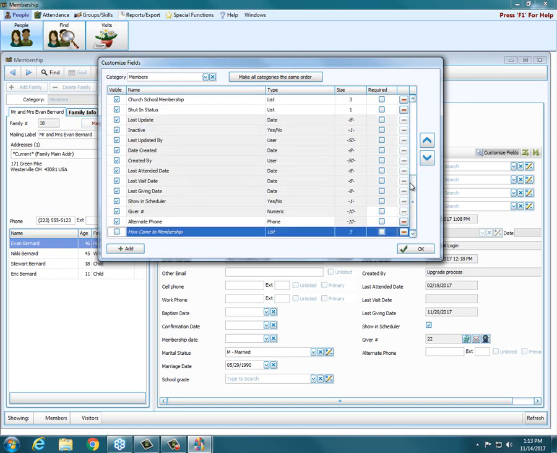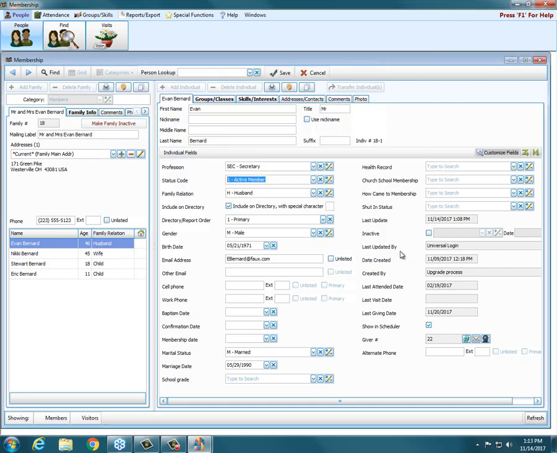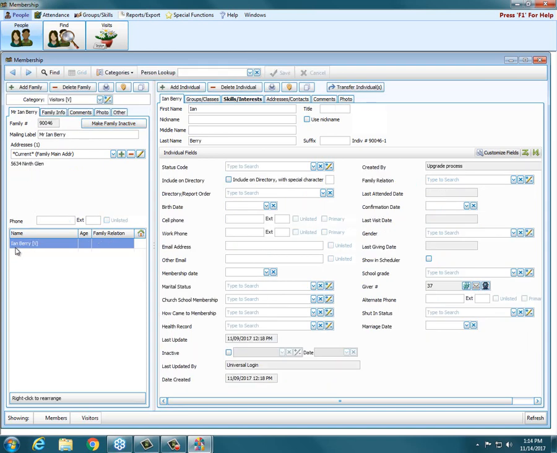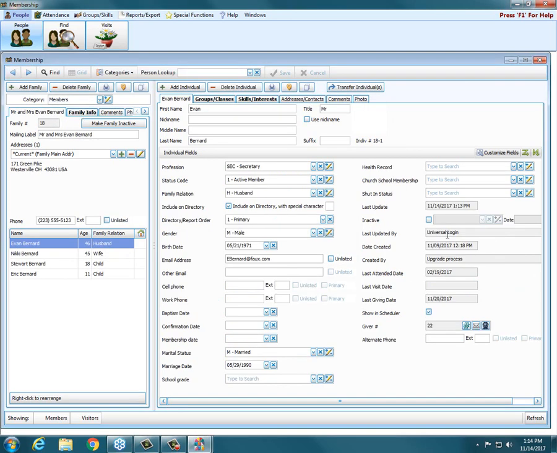Simply uncheck this. You'll see it shows up without a checkbox in the visible category. When I click OK here, it disappears from here. So that's not something that's available on member files. If I go to another record here, the Ian Barry record, in the visitor category, you're going to see how came to membership showing up on those. So this screen changes, and what data you have on people's records changes based on which category you're on. So in a member category, that won't display on there.